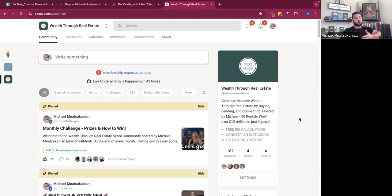Or joint venturing with people where they have a motivated seller, but they don't know what to do. I come in and I close the deal, negotiate the terms, and then we decide to buy it at that point. So that's where a lot of my deal flow comes from. So understanding that foundationally for deal flow, and then how to raise the capital, what documents to use, all this stuff, marrying everything together so they can create their own buy and hold business, leveraging other people's money, and then lending their own money to others, just the way that I do it.